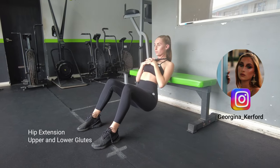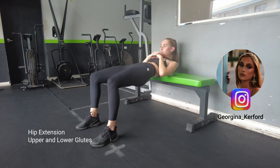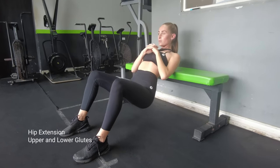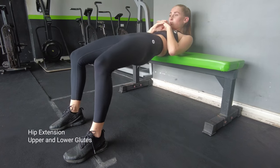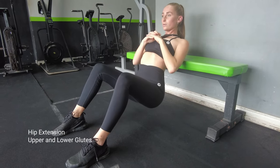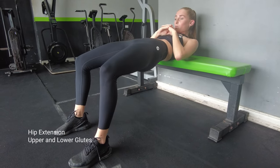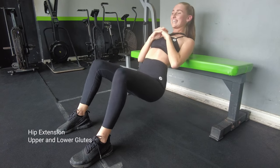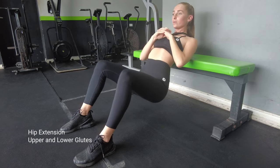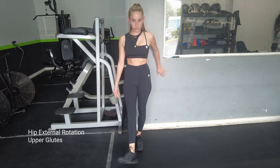On to our functions. First, hip extension — this is where the bulk of your glute work is going to come in. We can divide the glutes into two sub-regions, upper and lower, and hip extension will train both of these functions adequately well. You'll find hip extension in any kind of squat or deadlift movement. Any hinge or squat pattern will involve hip extension, but we're going to talk about emphasizing those functions through adjusting the resistance.